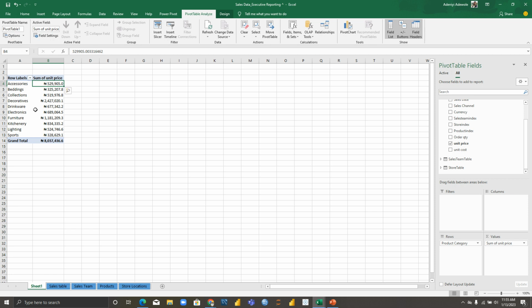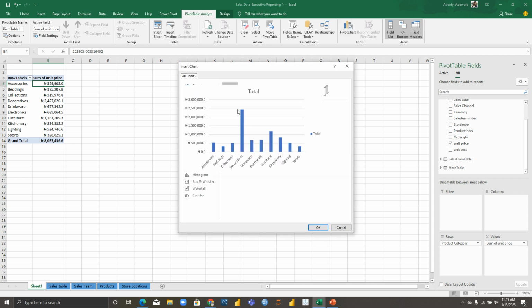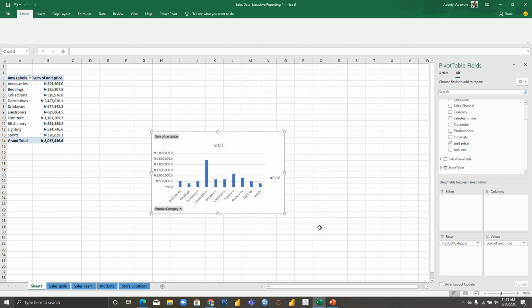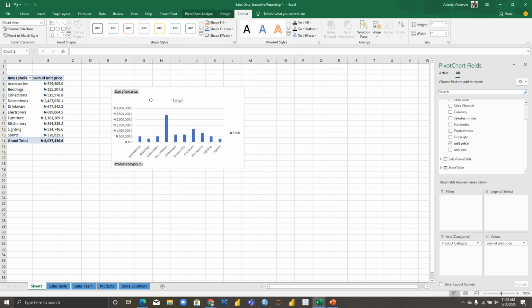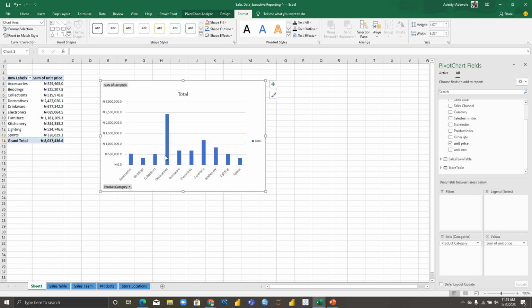Still, I find it difficult to know which product has the highest unit price. So let me just add a pivot chart to it. Let me work with a column chart, and I click on OK. It's still not well organized, but I already know that decoratives has the highest unit price.